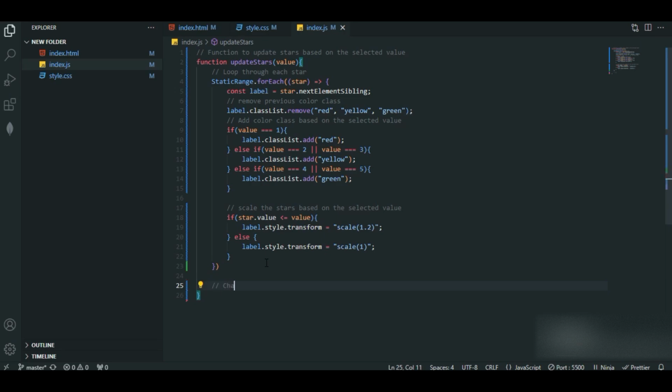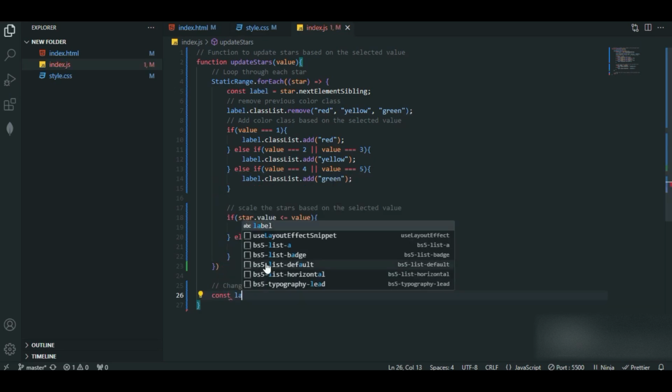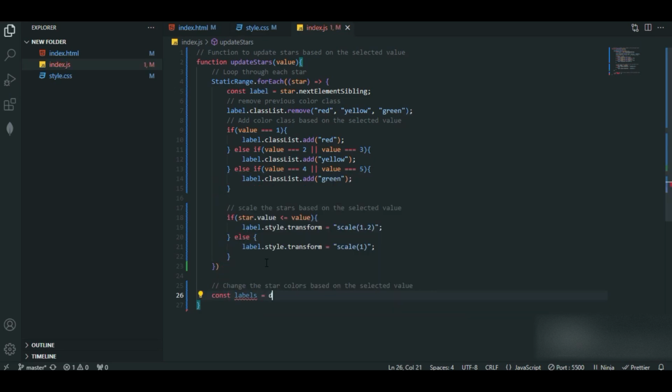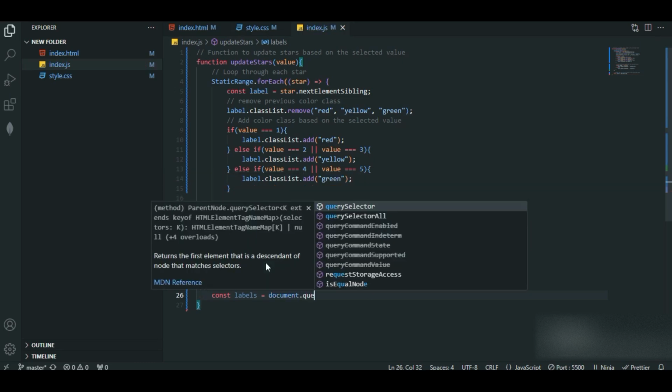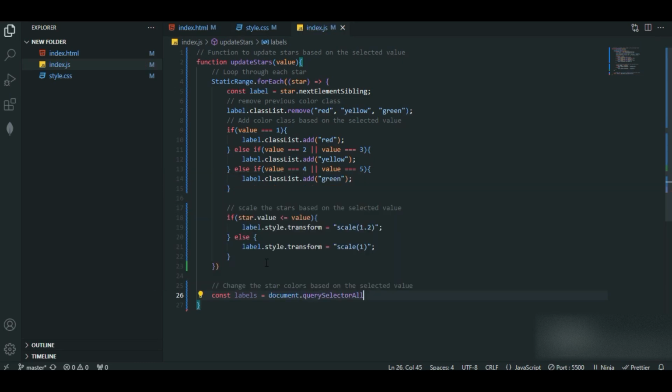So I'll comment this one and write "change the star colors based on the selected value." I'll use the variable name labels. Let me give document.querySelectorAll and use star rating.